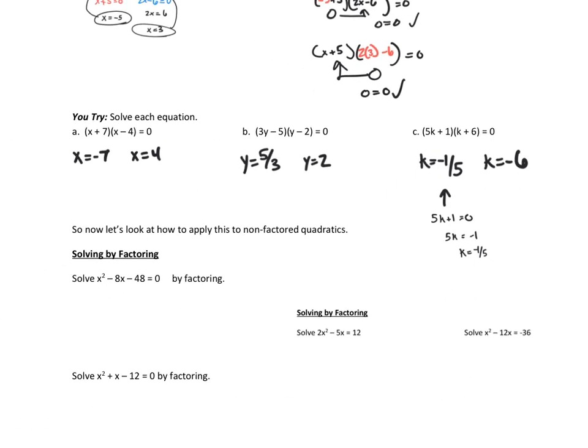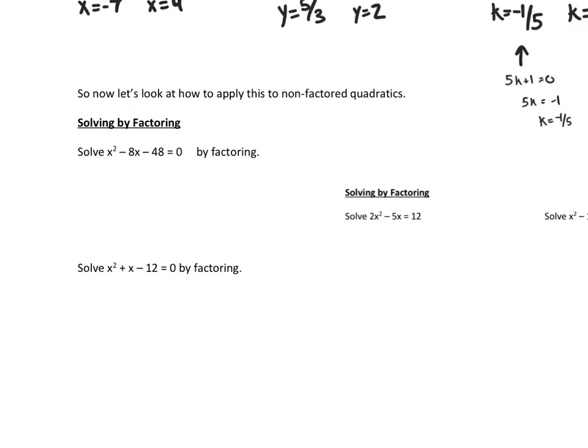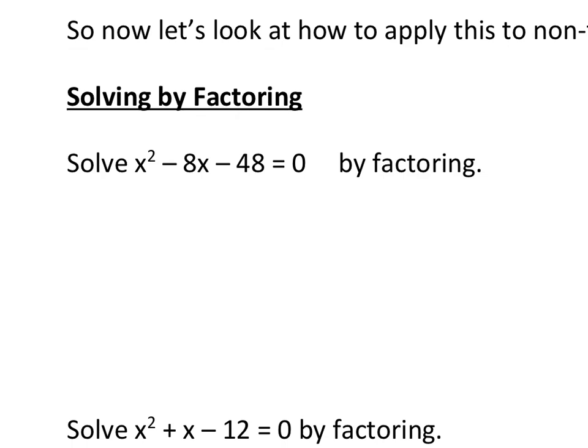So that's the good news, is that factoring allows us to solve very quickly. The bad news is you have to remember how to factor. But with a little review, we should be okay on that. Remember that factoring is easiest when there's a 1 out front. And when there's a 1 out front, it's just going to start with whatever variable, so in this case x and x. And then I'm looking for numbers that multiply together to give me a -48. So that's to multiply to -48 and also add to -8.